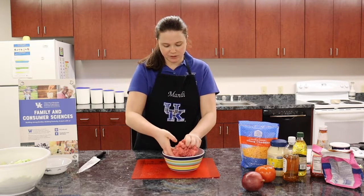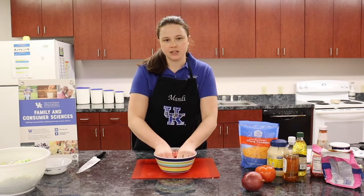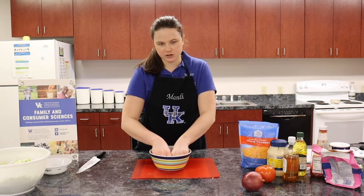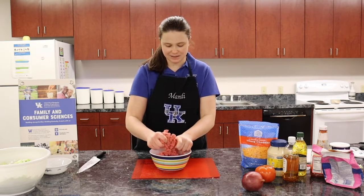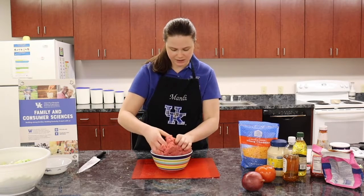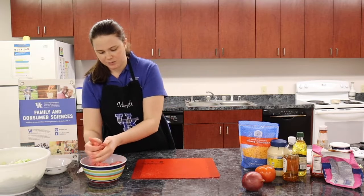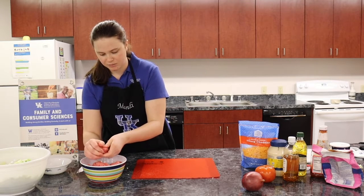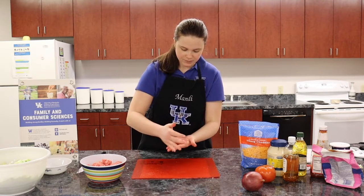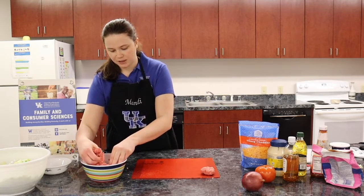So what we're going to do after we get this mixed up pretty good here is start to form our patties. This recipe doesn't have chopped hamburger in it like your tacos, it's not finely chopped hamburger. It's actually little bitty mini patties. So I've got this mixed up pretty good here. I'm not seeing any huge chunks of salt or anything. The recipe says to form about 15 mini patties. So I'm going to go ahead and roll that into a ball, flatten it out into a little mini patty just like that. And I'll keep doing that until I run out of hamburger.